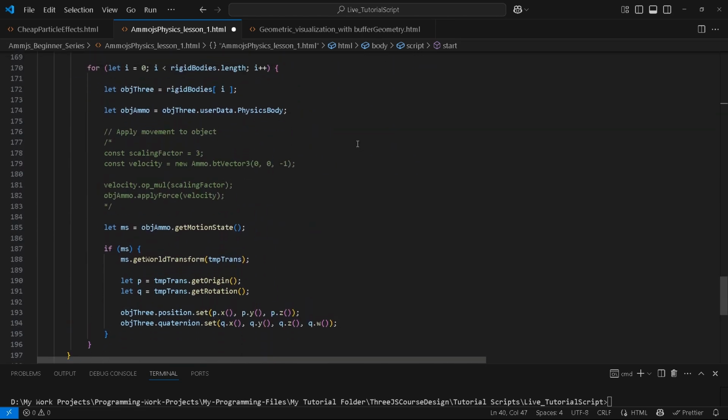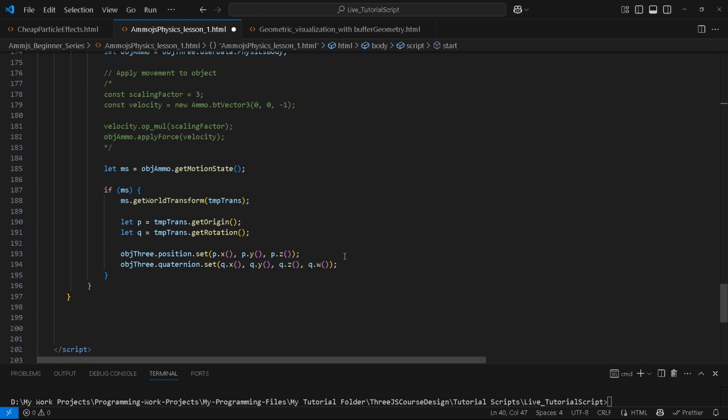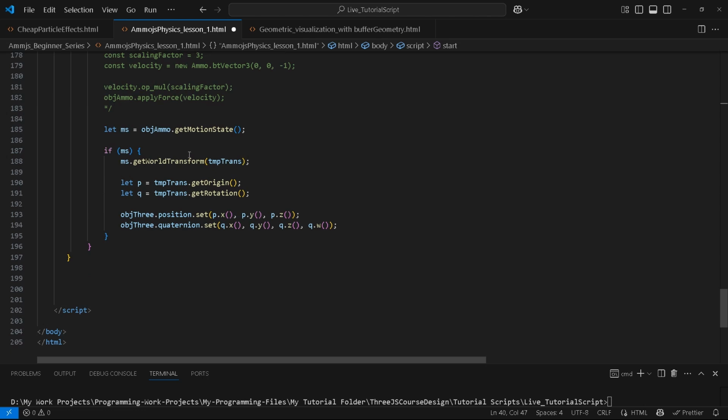This is what's going to be keeping track of the motion state of our rigid bodies, and it will then be passing that state to our Three.js object. So in here, then we're gonna get the world transform. We're gonna use tmpTrans, and then we're gonna say p equals tmpTrans.getOrigin. So this will be our position, and then let q equal tmpTrans.getRotation.